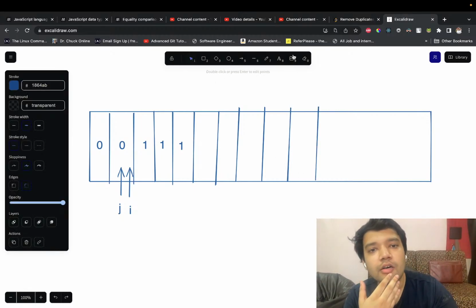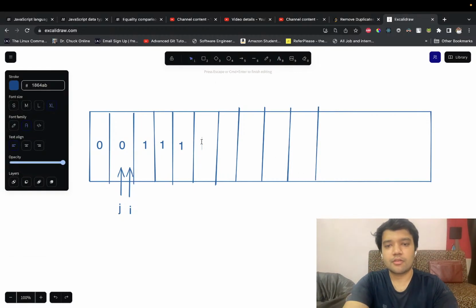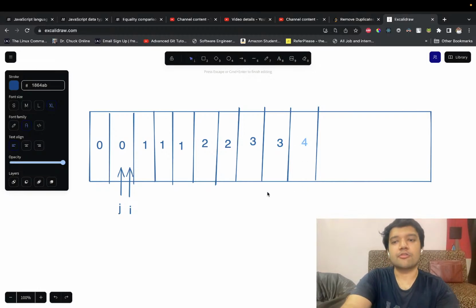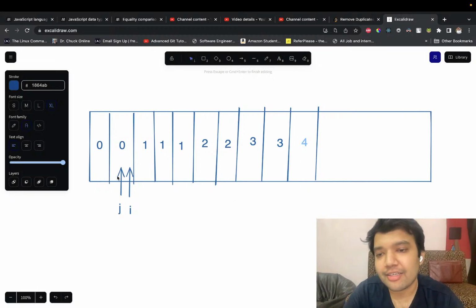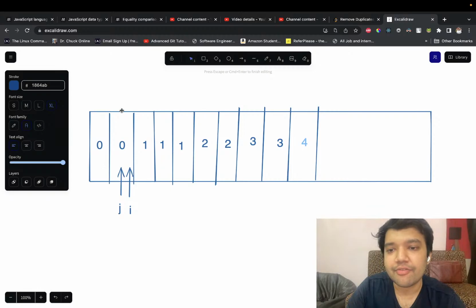Cool. 2, 3, 3 and 4. Cool. So we are running a for loop.